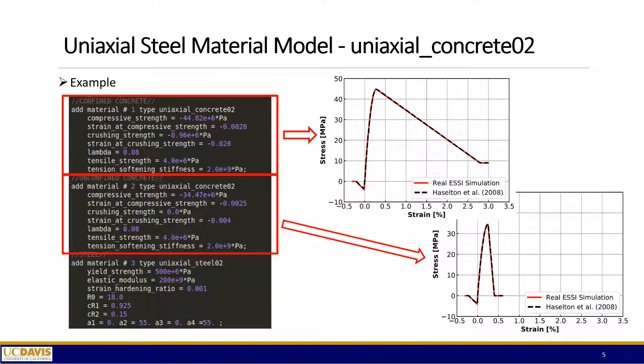Here is an example showing the behavior of the model and how you can use it for modeling reinforced concrete beams or columns. You're going to use the concrete material together with the steel. We talked about the steel model and parameters in our previous video. Here are the concrete parameters. Usually you're going to define a confined concrete and an unconfined concrete. They are the same material model, but you use different parameters to capture different behaviors. As you can see, first you want to calibrate the monotonic behavior using the four compressive parameters and the two tensile parameters. Here we are using a test done by Professor Hazelton in 2008.